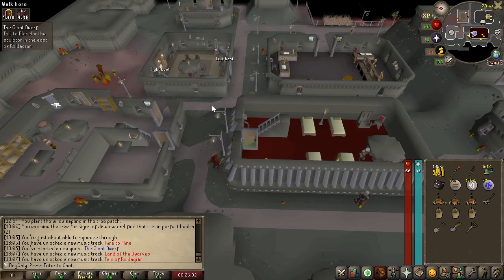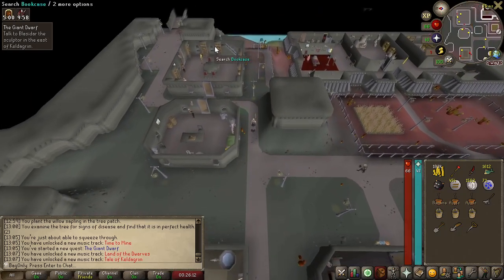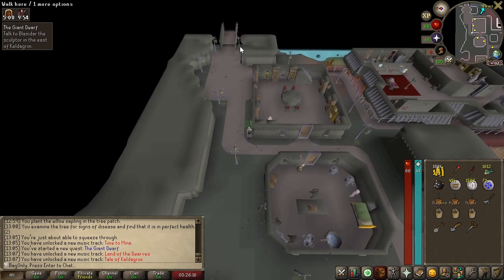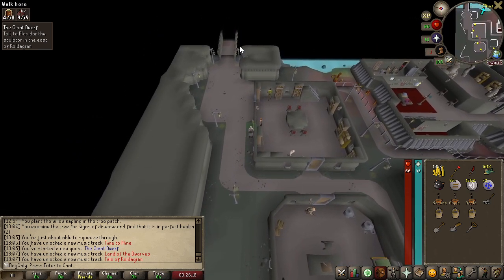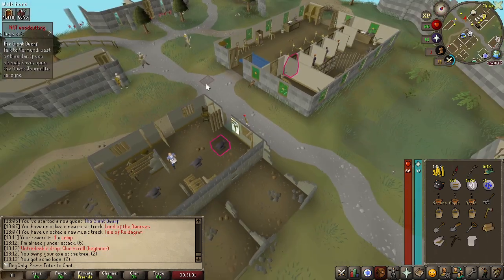Cool, so we finished talking to the guy, finished the cutscene, but what I'm going to do is just do the next step where you speak to the sculptor across the road, just so we're definitely sure that we've progressed the quest far enough to be eligible to do Rat Catchers. Right, okay, so we can actually start Rat Catchers now.